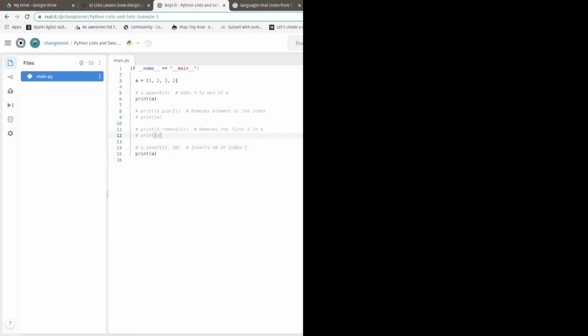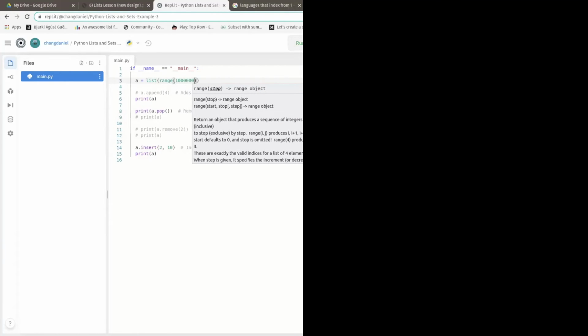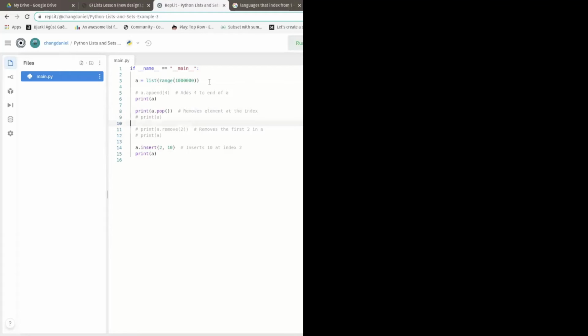Let's see if I can show an example of why you don't want to pop or insert at a specific index, and I'll show you why that may be. So we're going to create a very large list of, say, 1 million elements. Not going to print A, but we're going to see how long it takes for these functions to run.